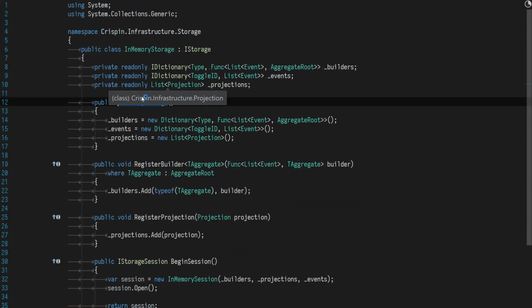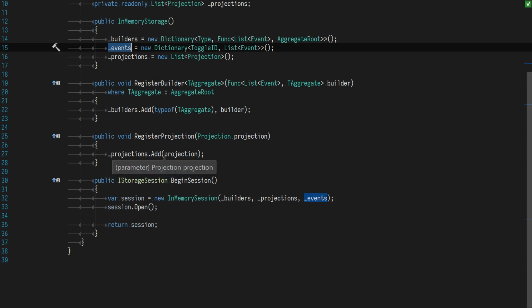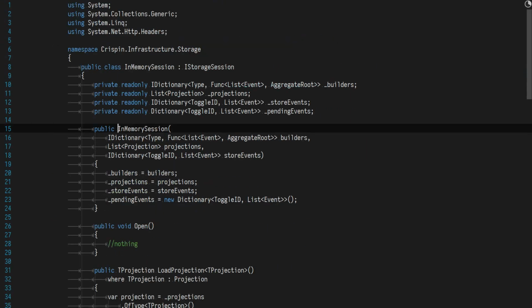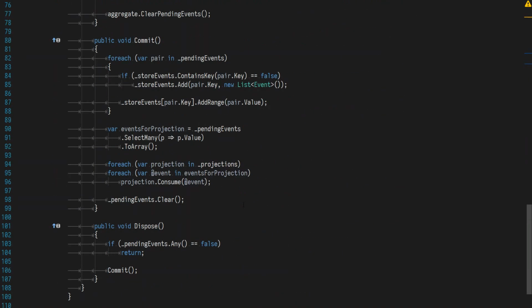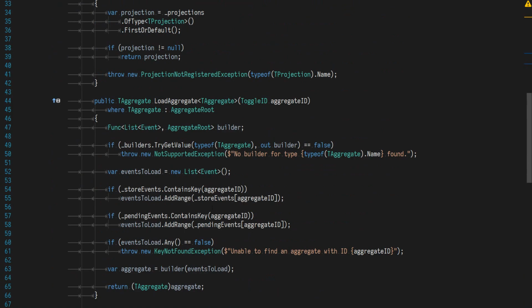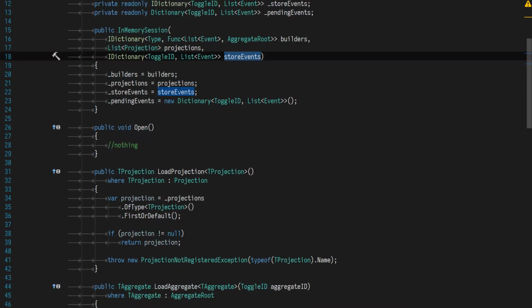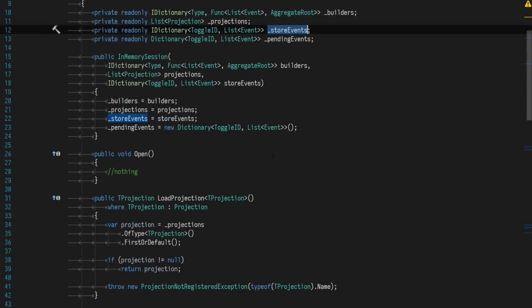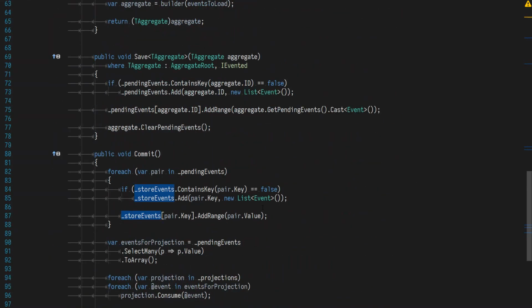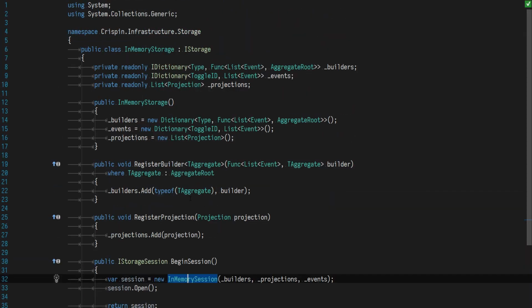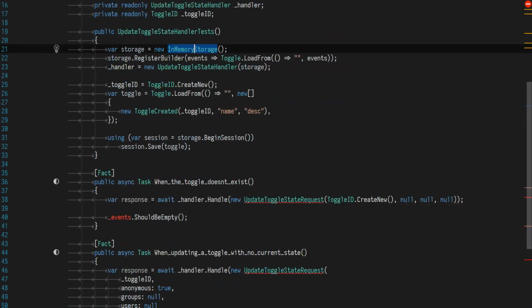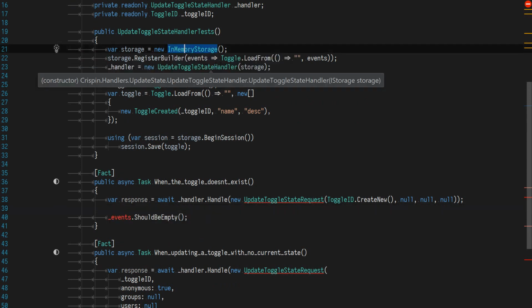Now, can we actually get the events directly from anything? No. Might be useful to be able to get the events out of this.